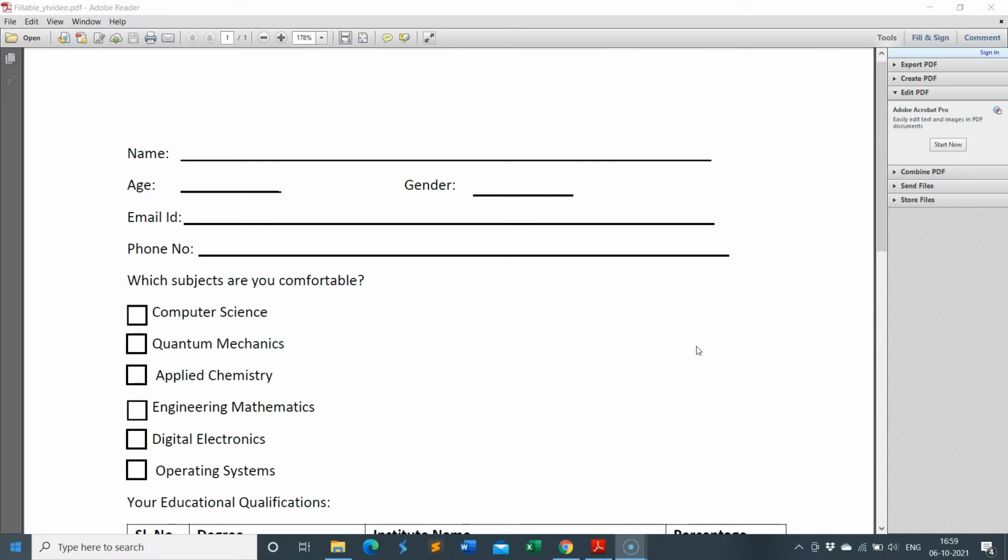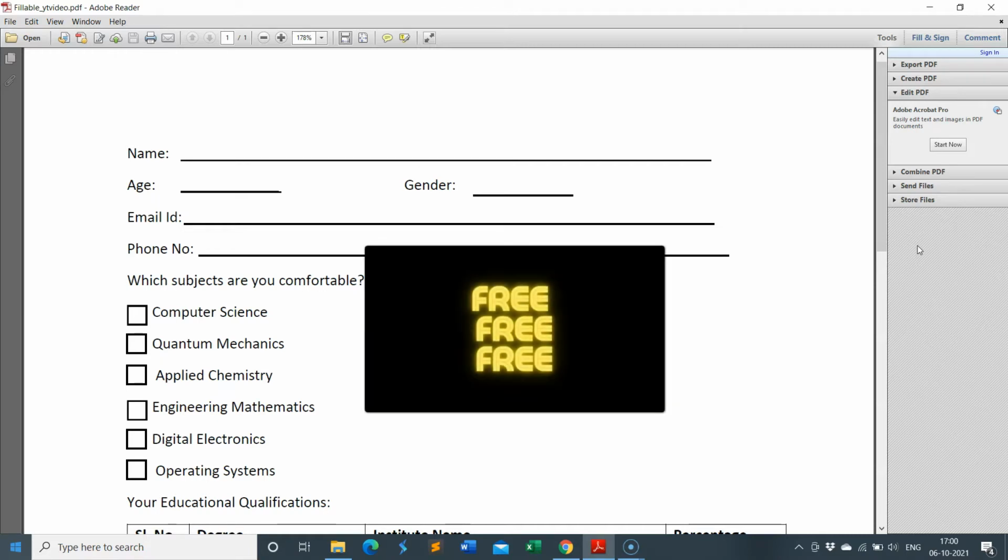Okay, so as you can see, since this is a PDF, I have opened this with the Adobe Reader, and this is the free version. Okay, now since this is the free version, it has some functionalities, but it does not support all the functionalities. For example, if I want to edit this PDF, or I want to create a form from this PDF, all of these will actually require me to install or purchase the pro version of this Adobe software, and obviously it's very expensive. So I have actually come up with this software, which is an absolutely free online tool.